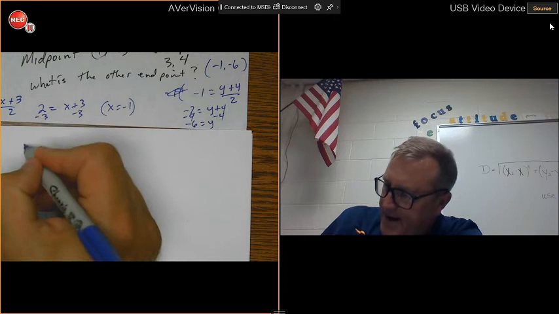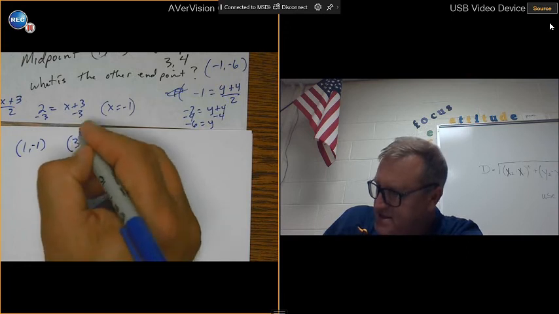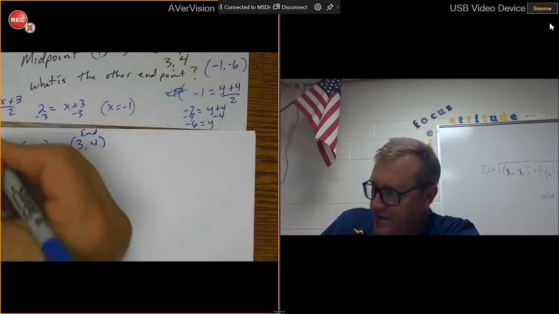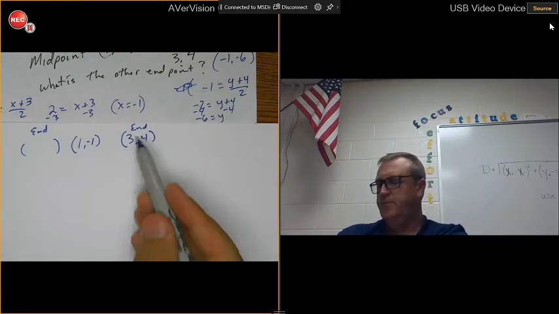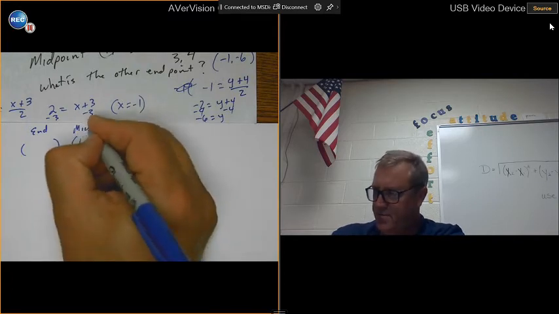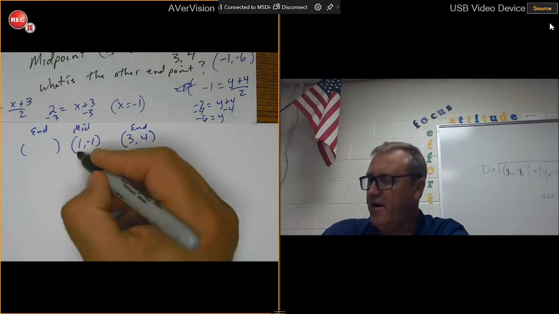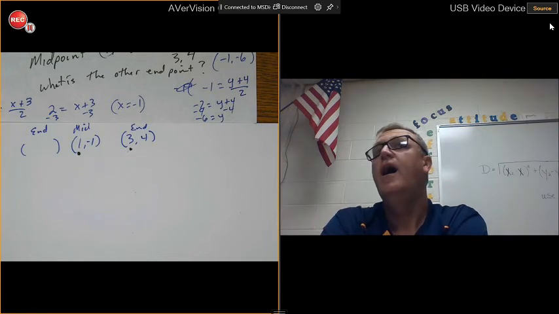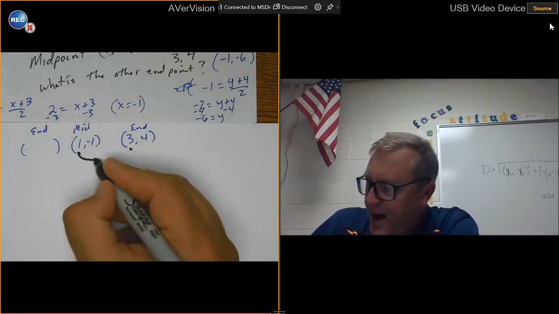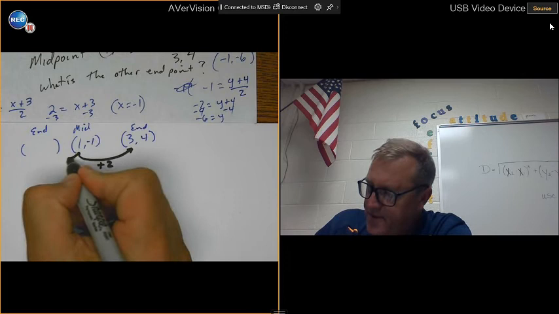Maybe a more logical way. All right, this is an endpoint. We know that the other endpoint is going to be on this side. Does that make sense? Endpoint, endpoint, and what's this called? Midpoint. It's halfway. Lily, look at that problem for me. How far is it from 1 to 3? 2 units. So if I'm going positive 2 to go to the endpoint there, where do you think I would go to find the endpoint here?